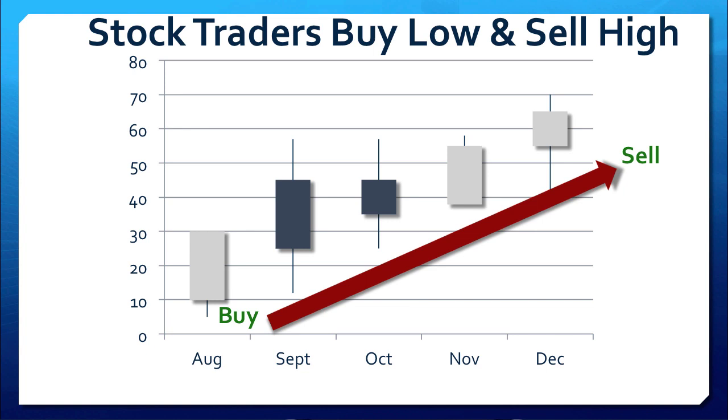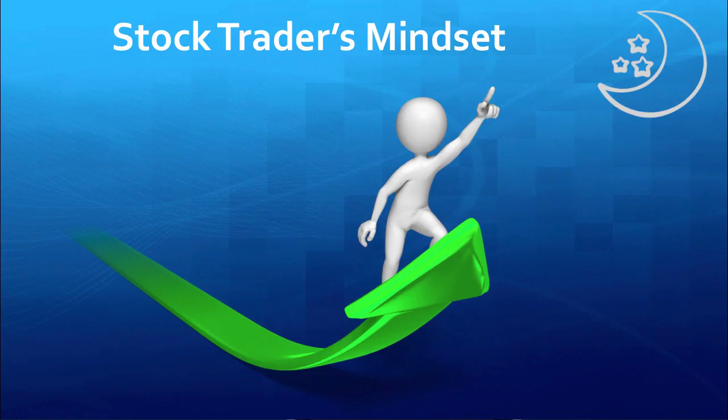So, the lifespan of a stock trader: you want to buy something at 10, you want to sell it at 20. You want to buy something at 30 and you want to sell it at 40, 50, 60, 70. Your whole game plan is to buy low and sell high if you only know how to trade stocks. And so normally with that mindset, what happens is most stock traders look at every trade like it's doing what?